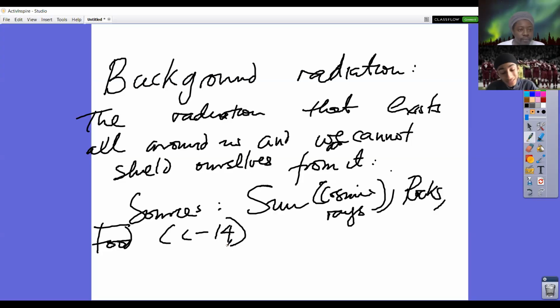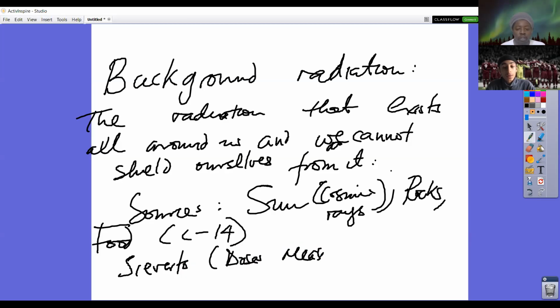Don't you get contaminated with it when you eat, though? We get contaminated, but it's very, very low doses. They can't particularly do us any harm. It's when the doses become really, really high. Now, doses are measured in sieverts, SV. Normally it's millisieverts. So background radiation is in the range of about 10 millisieverts, and we can survive that.